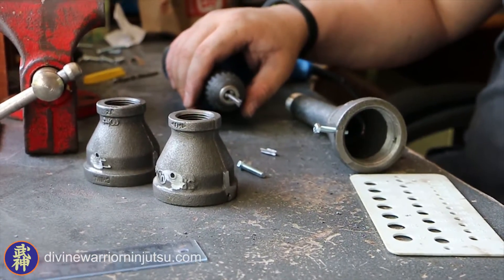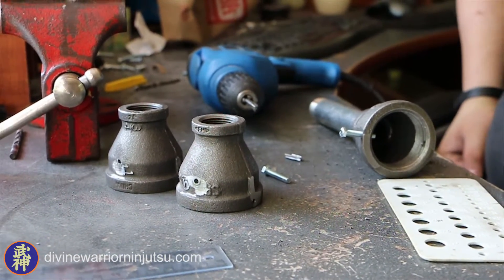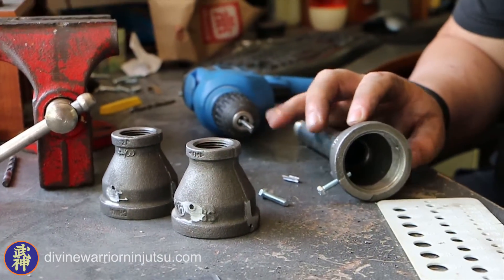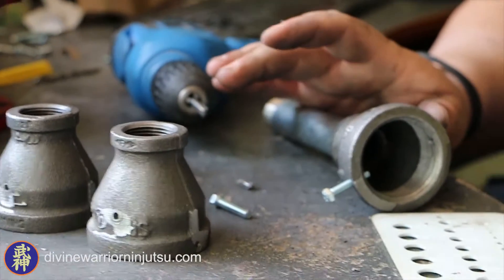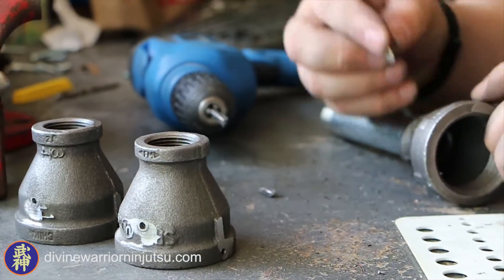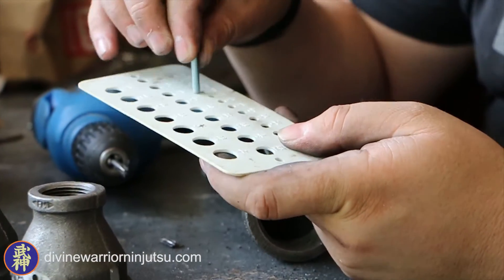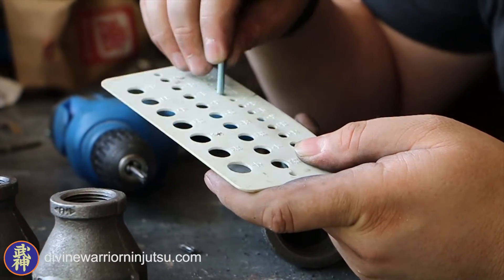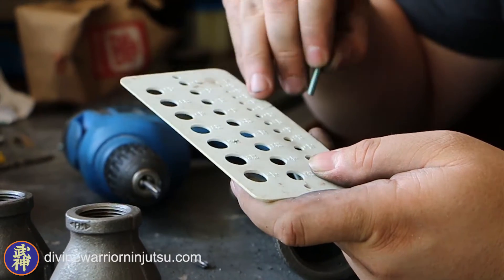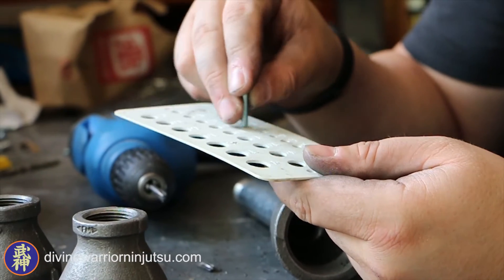Okay, so here's what happened. The tap broke. The 1-1/8 inch hole was way too small — it would not accept the tap and it shattered. I even double checked the bolts against the 1-1/8 inch hole with a measuring guide here. Not even close. So the instructions did call for 1-1/8 and it did say that, and unfortunately I will have to apologize and change that.